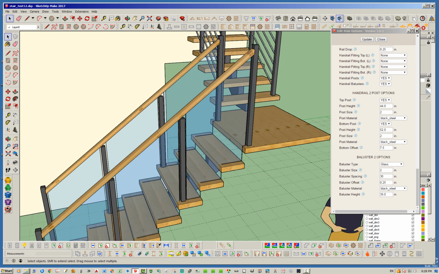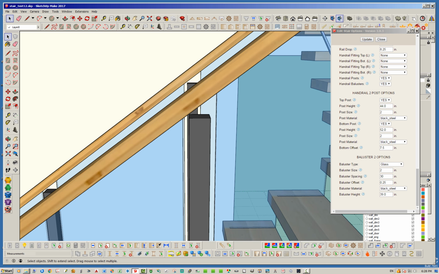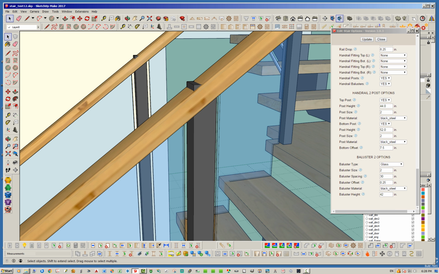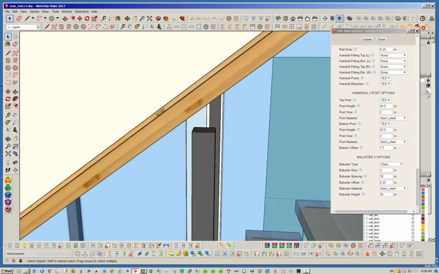But you may want to fine tune and adjust this, because if your handrail height is not exactly where you want it, and I'm not calculating this, by the way, so you can fine tune it. So I'm going to bump that up, see, that's obviously too high. Let's go 38. I'm just showing you guys how you can do this. I already have it set to 39 because I knew that was working out just right.